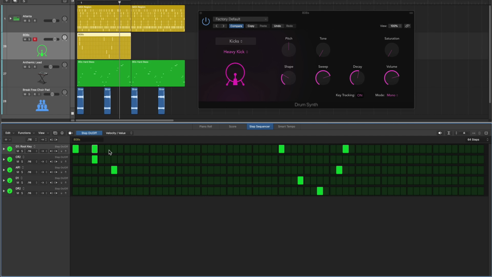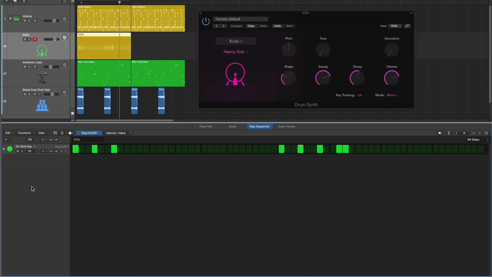Now, one other way to do this, if you don't have a MIDI controller, is you can learn the notes using your typing keyboard. By the way, Command Delete will delete note rows. There we go.